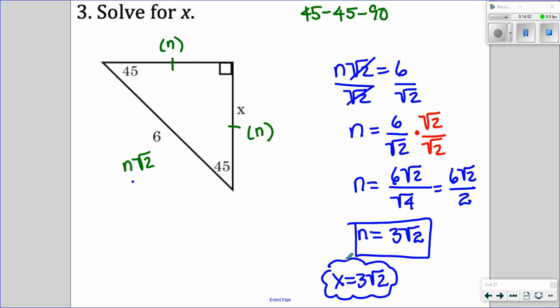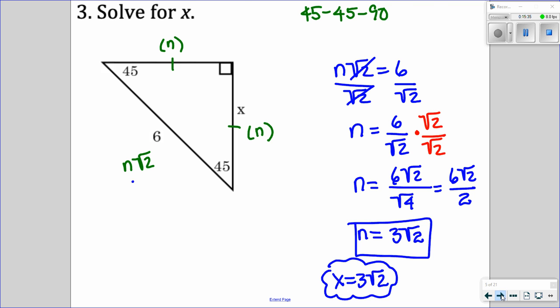Okay, so this, again, if you were able to set it up with no problem, know the side ratios, good. This is the part where most students just mess up and end up using decimals. Don't give me a decimal, because when it comes to any exams you have to do, they're going to ask you to rationalize. They don't want to see any square roots, and they're going to give you options. And if your answer is in the form of a decimal and it's not one of the choices, you're going to be stuck. So use this method in order to rationalize the denominator. And I will stress that a lot. Rationalize the denominator. Do not give me a decimal.